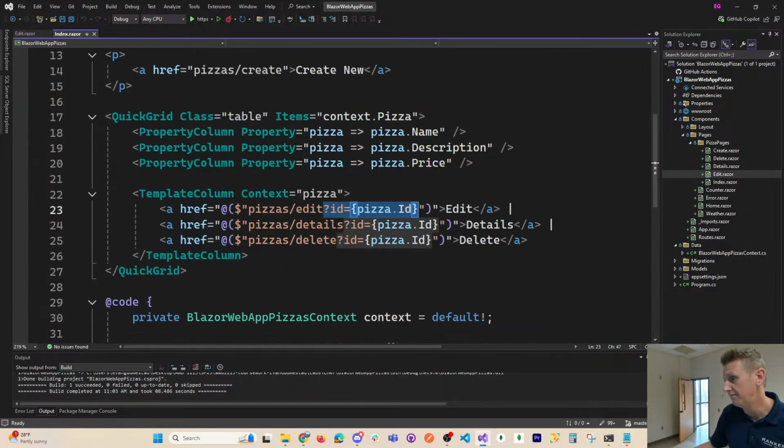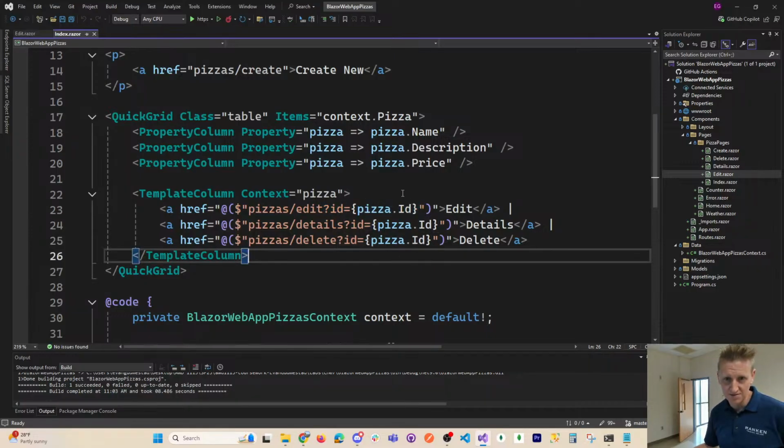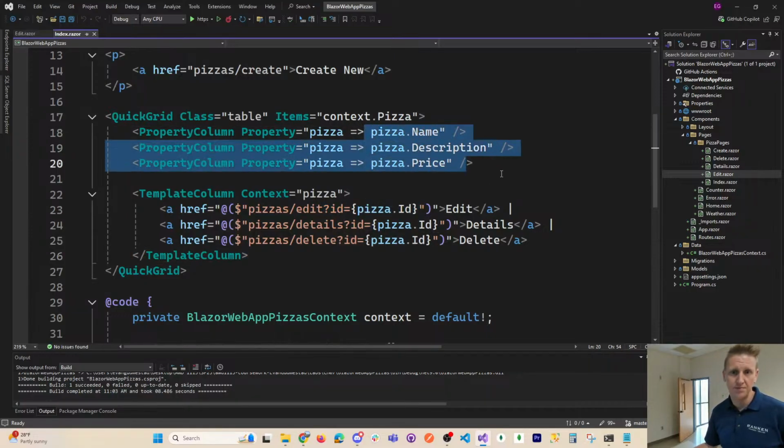Just jumping ahead. The column names are taken from the properties, so the release date doesn't have a space. So if I were to go back to the index, okay, the details component.